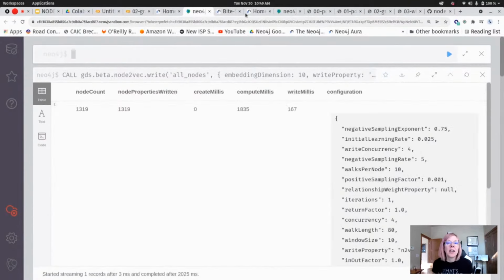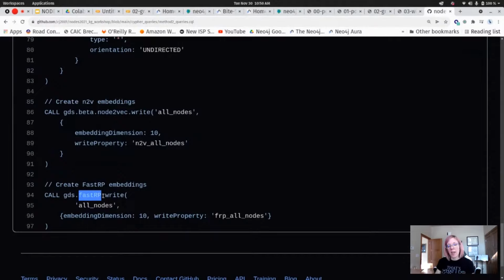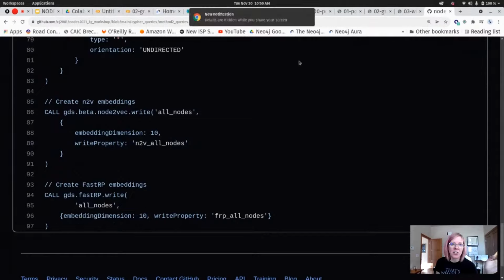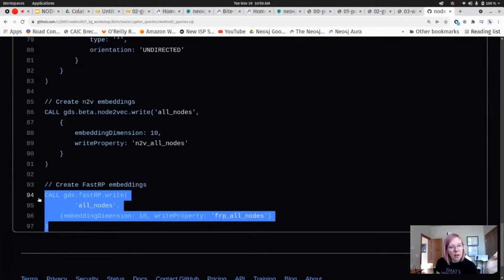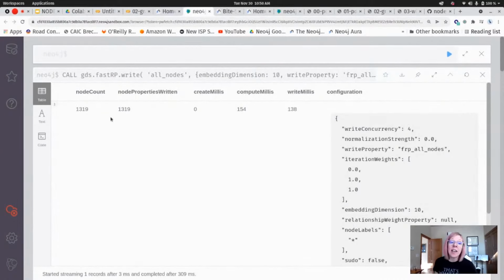Okay, cool. Now we're going to run lines 94 to 97. FastRP is just a different way of creating an embedding. It's basically, again, skipping around the graph. I've written a blog post about that one, but you can read up on it. Again, I'm just using a 10-dimensional vector. Let's give that a run. I have not done any tuning of these embeddings. The only thing I've done is told it how many dimensions it needs to be. We like FastRP because, well, it's fast, like the name suggests. So now I have embeddings.